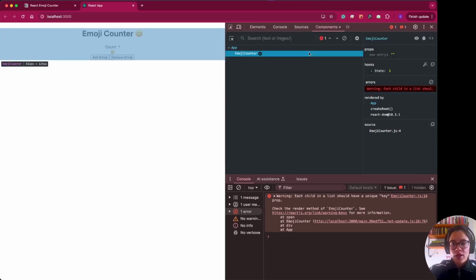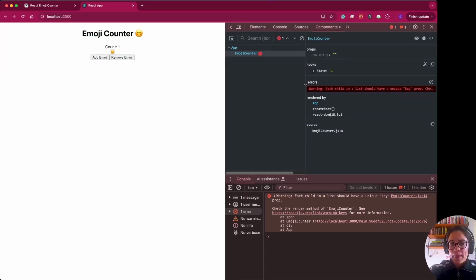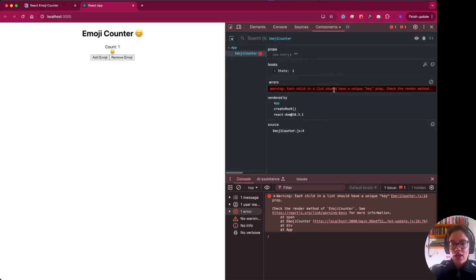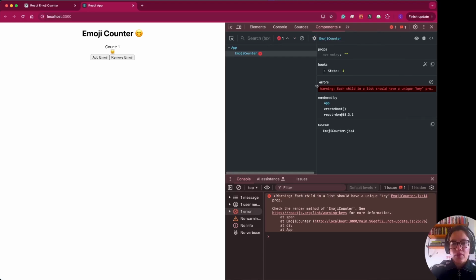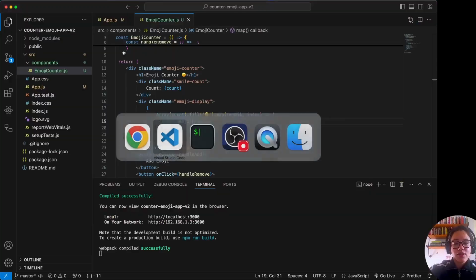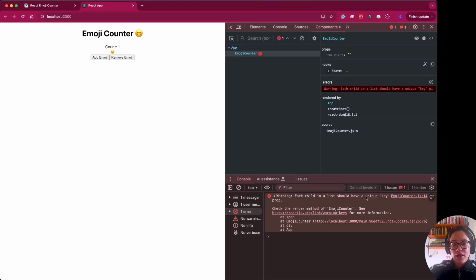So we're getting a warning here, and it says error: each child in a list should have a key prop. So the reason that we need the key prop is because React needs access to anything in a list in order to alter it, and it needs to know that each item is unique so it can know what to alter. And in this case, it's warning us that it needs a unique key.